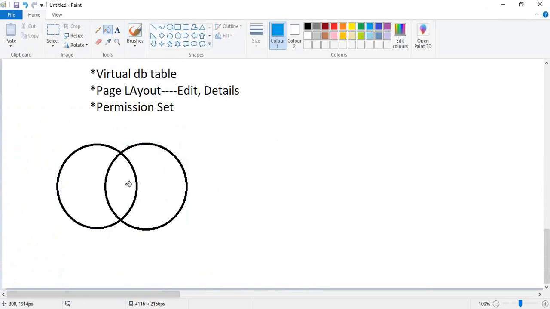With means only the intersection of the objects, the related records, not the individual records. Here the first object record must be related with records in another object. Only that set of records is available for your reporting purpose.